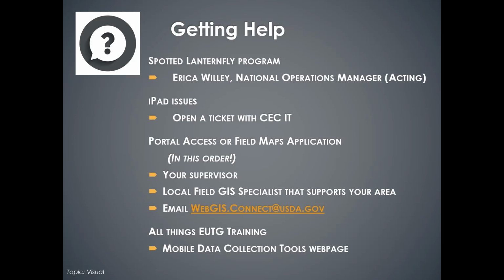If you need access or a role in the portal to start with so that you can collect data, make sure that you follow this order. Always start with your supervisor. Your supervisor is your first point of contact. If needed, they might move on to the local field GIS specialist supporting your area. They might email webgis.connect@usda.gov for more information and more support.